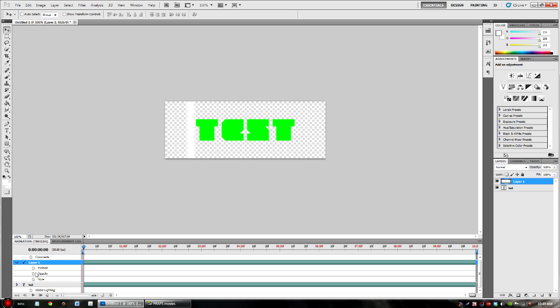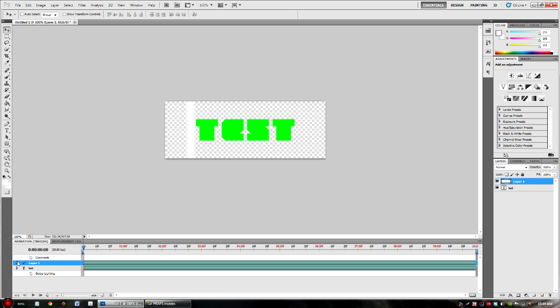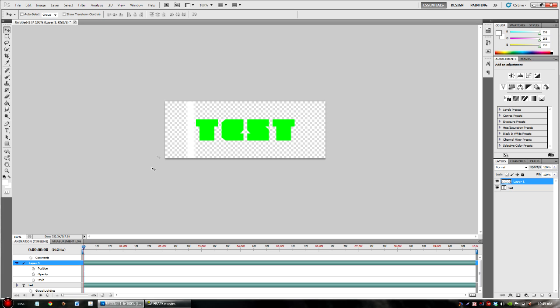So what we need to do, as I just did, is drop down the layer 1, which is this line. These are keyframes, so you click that, and this is where the animation for the position is, so it's going to change the position starting at the 0-second mark. Then we need to move the little slider here out to where we want the animation to end.